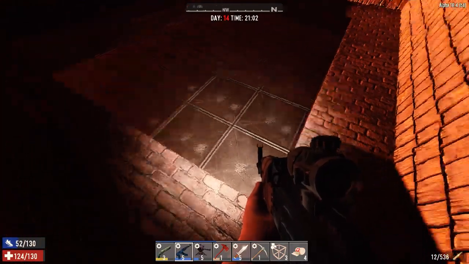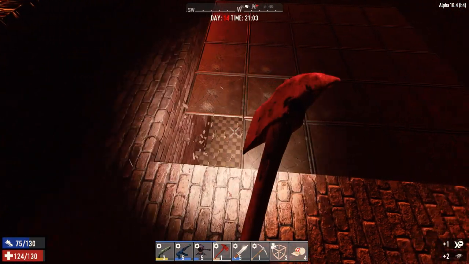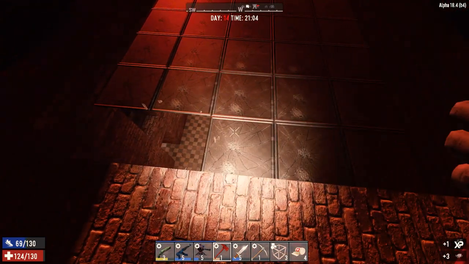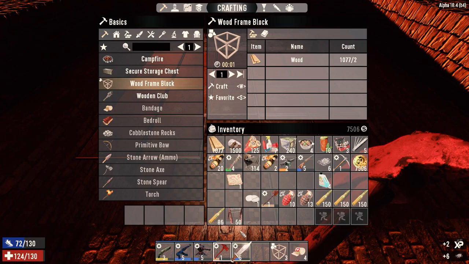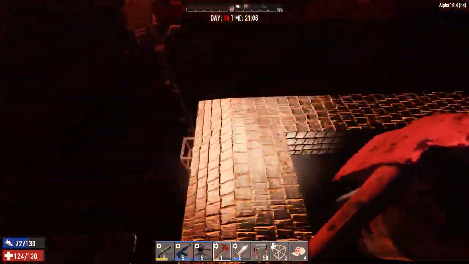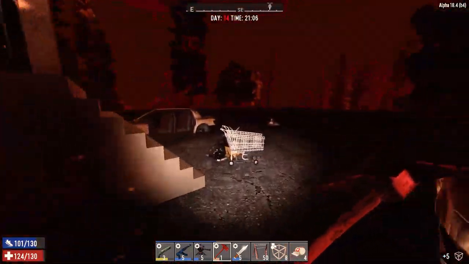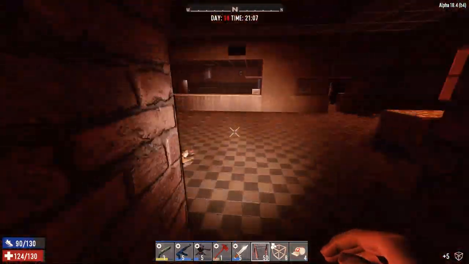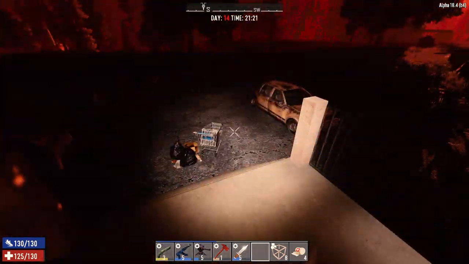I don't think there's anything up here. Okay, pretty quiet. Now, let's go ahead. Alright, let's knock this out. And if we're going to do that, then let's go downstairs. I'm going to throw the barbed wire in down below.